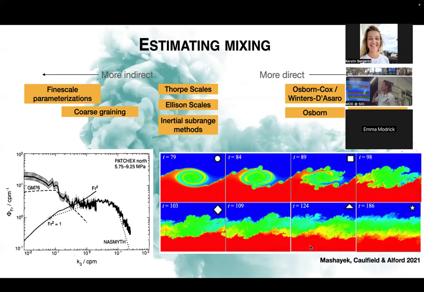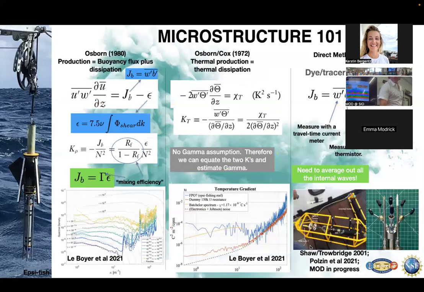So when you get out to these methods that we'll be talking about today and that you've been talking about in the class, you're talking about much more direct methods. However, even those aren't completely direct. Sorry for the busy slide, but I did want to walk through, I know you've seen this too, how we actually estimate turbulence. Not one single one of these is actually mixing, except maybe this one. There's 3 methods. Have they covered this already?